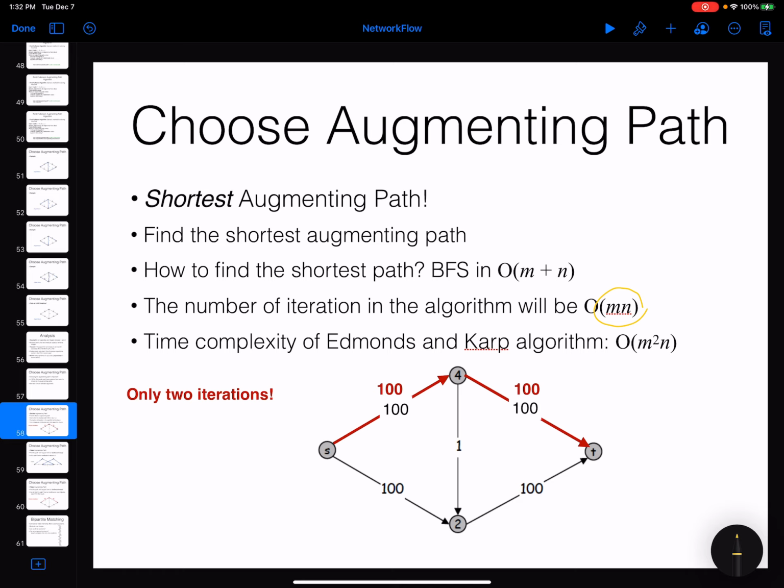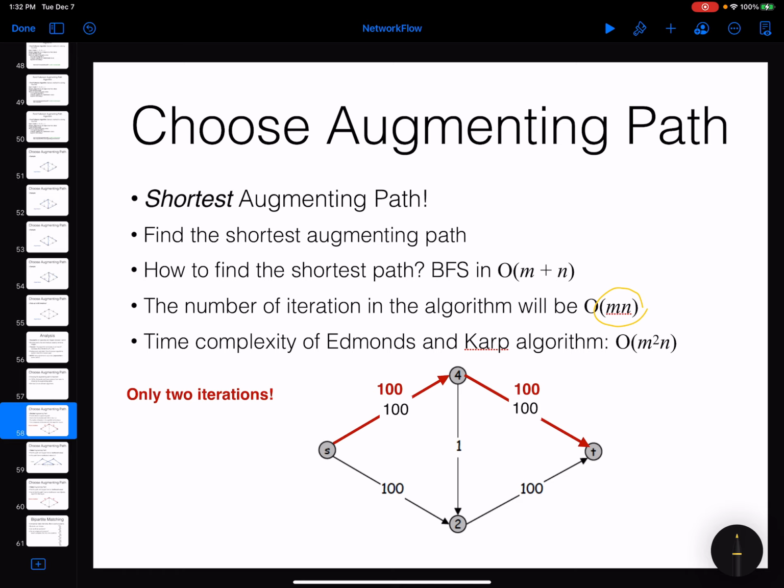But if I wanted to give you some idea, the fact is they are saying that every time you find a path in your residual graph, at least you are saturating one of the edges in your graph, right?